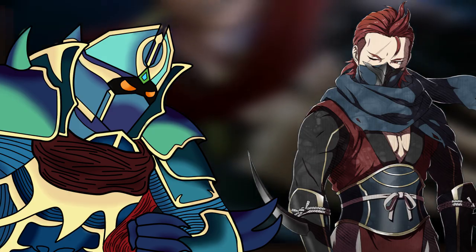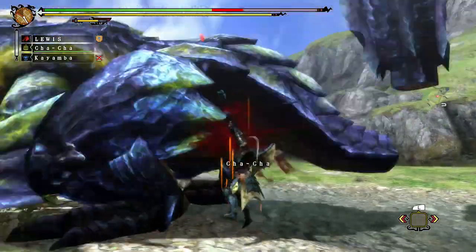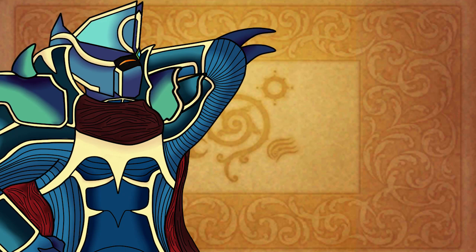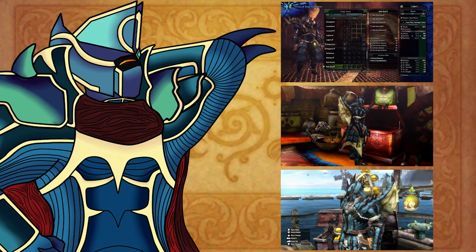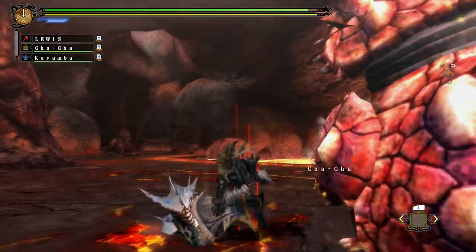Nobody asked you, smartass! Yes, I'm sure this entry is a shock to nobody, but I'm sorry, I just love the Azura set so much. To this day, it is my go-to armor for each and every Monster Hunter game once it becomes available, and I found it to be so useful that I very rarely had to switch out once equipped.